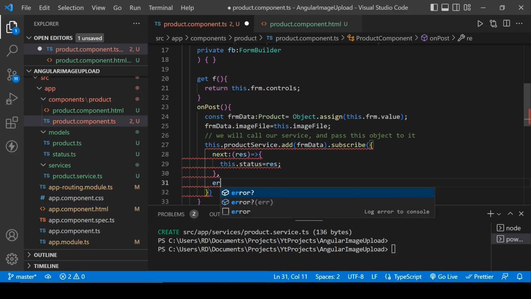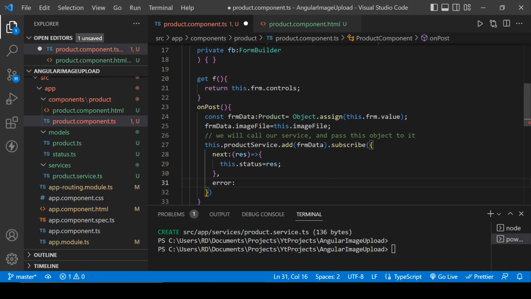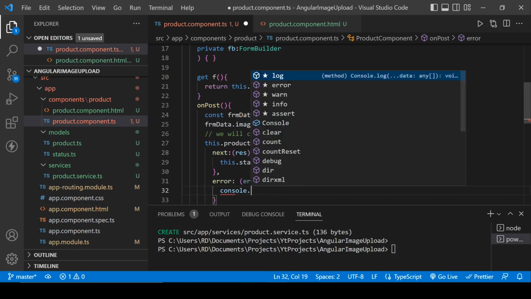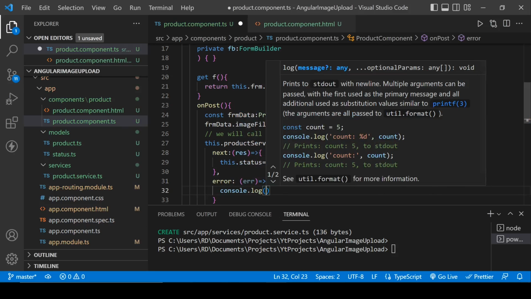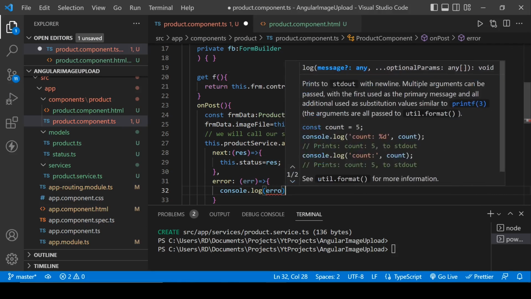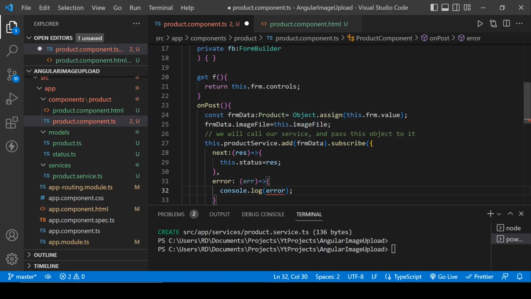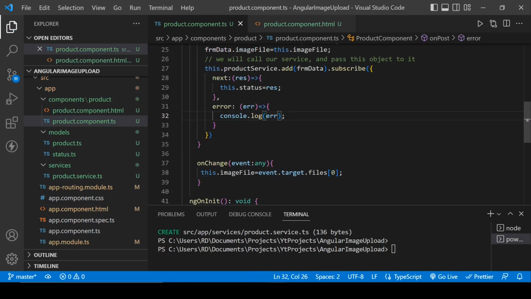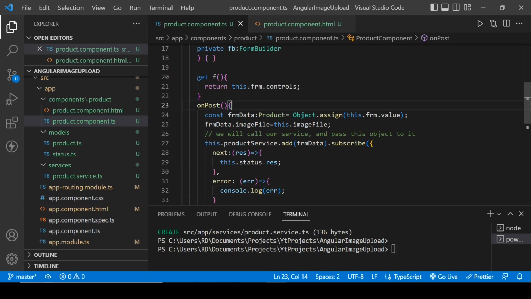Then we have another block which is error. So inside the error we will log our error. console.log error, err.